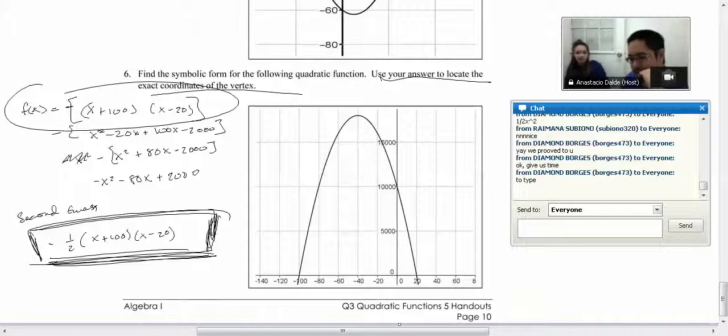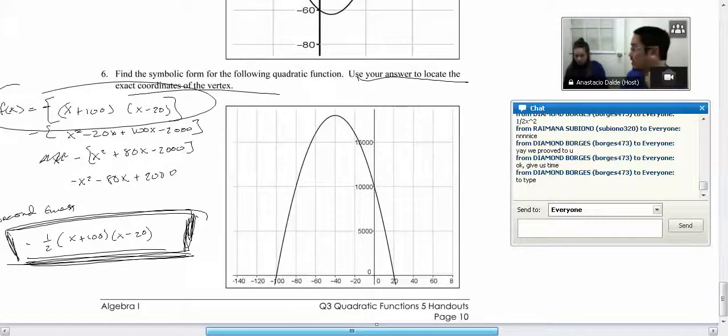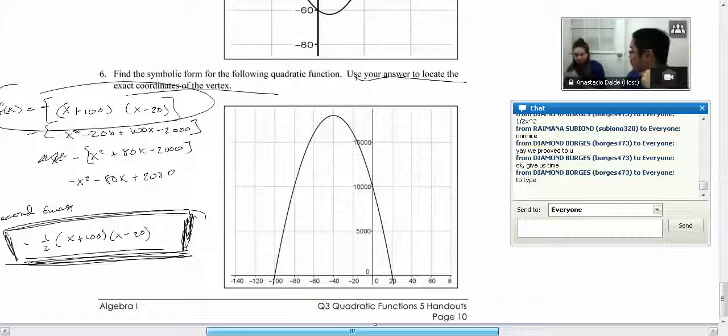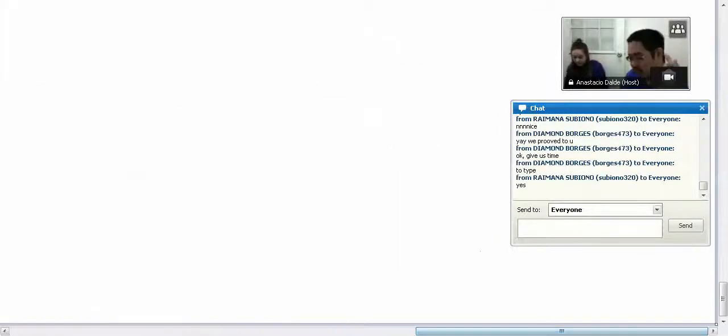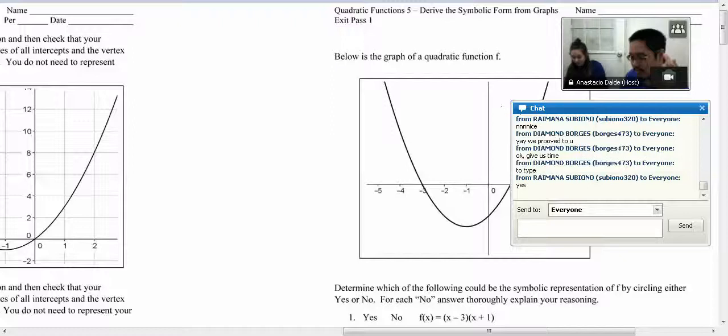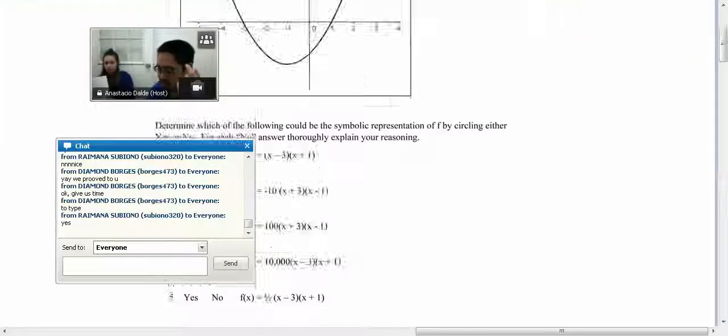Alright. Then we'll move on to the last part. And to be honest with you, here's why I don't mind: I'm not going to cover any new material. We've covered all the material in Quad 4. The last part is just review. Let's take a look at this. Actually, the exit pass, I'm pretty sure I just assigned to you. So I'm not really going to do the exit pass.